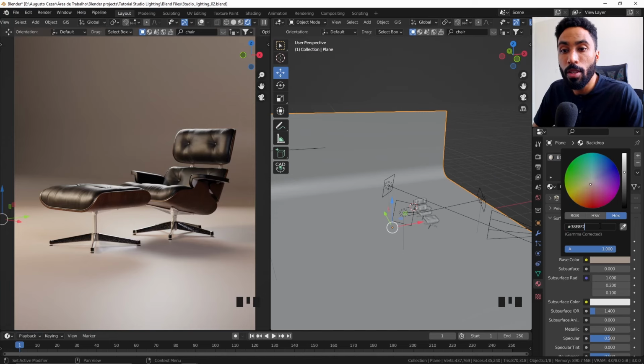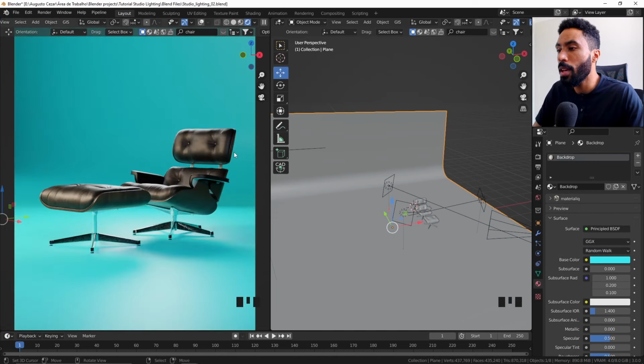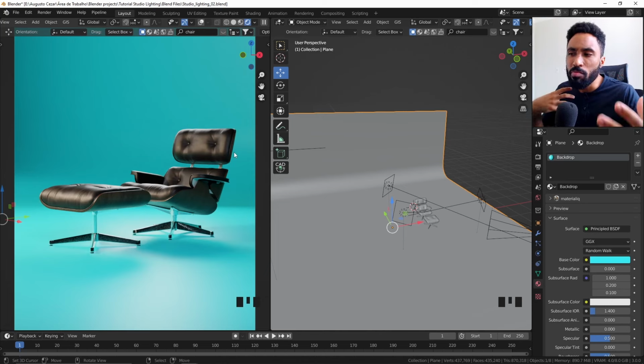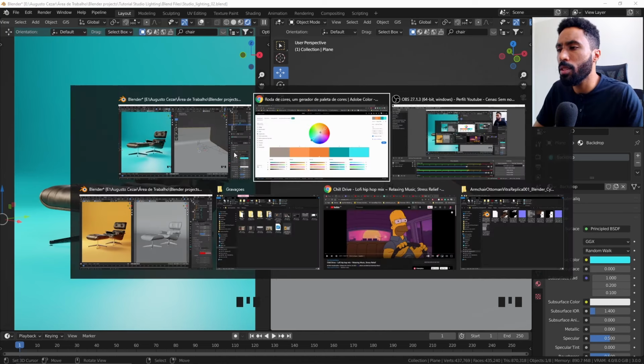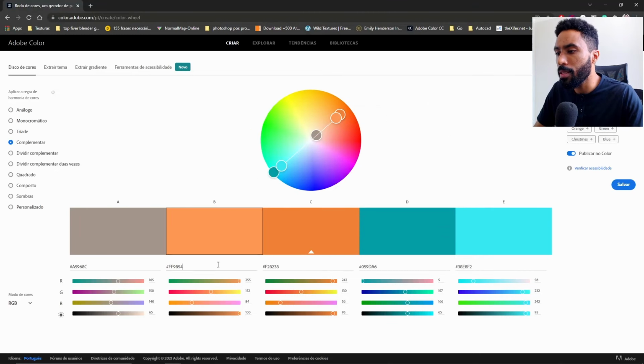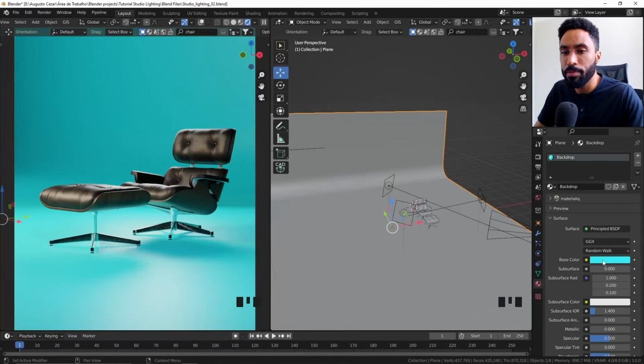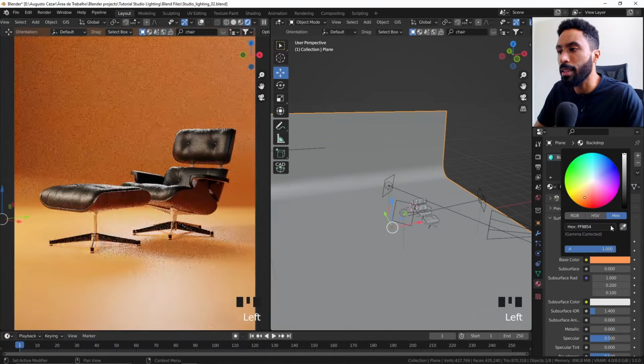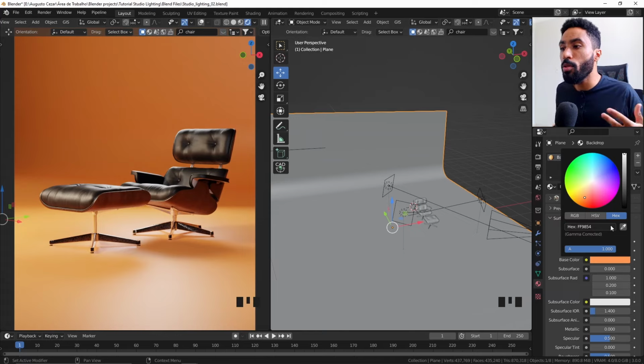You can press Ctrl V here in Blender, and as you can see, we have a complementary color scheme in our background, something bluish. So if you're looking for something more, I don't know, bluish and cold like this, you can try that. In my case, I think this orange here is really better, so we can try something like this. And you can use whatever you want for your background color. But the cherry on top of the cake will be the following.